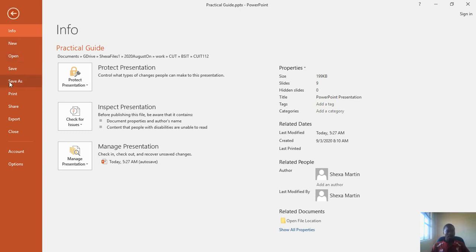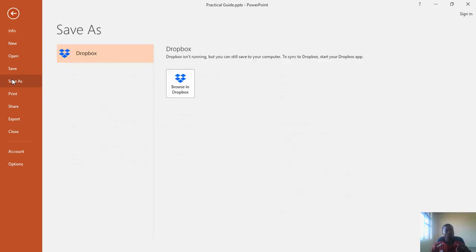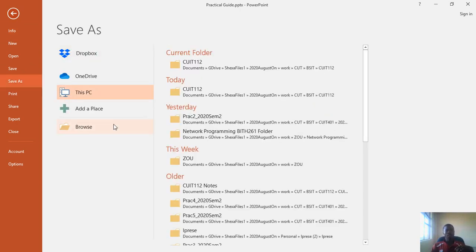Then you click on "save as." So "save as" is within quotes because it's a phrase which already exists. So the person is supposed to look at that exact phrase. So "save as." Then you navigate. So after clicking save as, you navigate to the folder where you want to save the PowerPoint file to, and the question was asking us to save it to desktop.